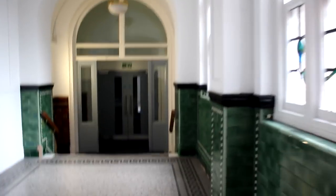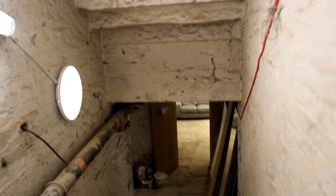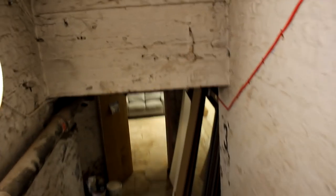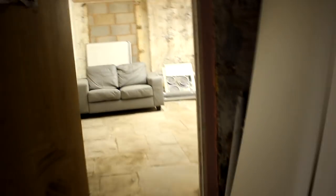Right, guys, so this is it. Last chance saloon. Please, Lord, let us in. Yes. Right, guys, we're in. This is the underground with the old magistrates' courts, man.